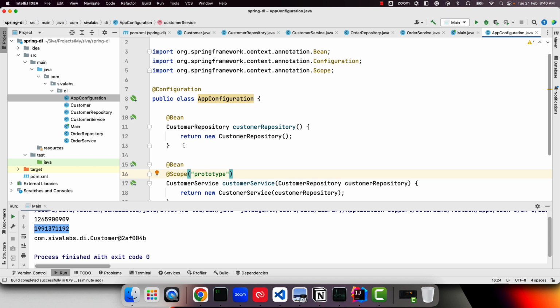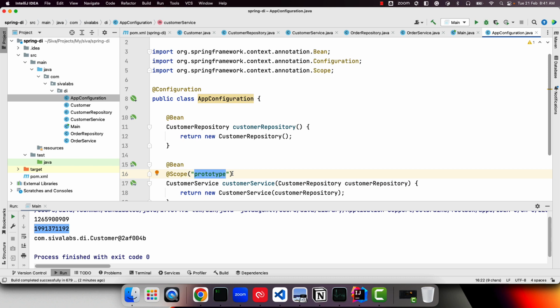Some people get confused, thinking, okay, it is a prototype bean, that means it's going to create 2 different beans for 2 different requests. No, that's not how it works. Here you need to understand that it's not going to create a new bean based on the number of web requests you get. By default, whenever you look up the application context for a prototype bean, it's going to create a new instance and then inject it into other beans.